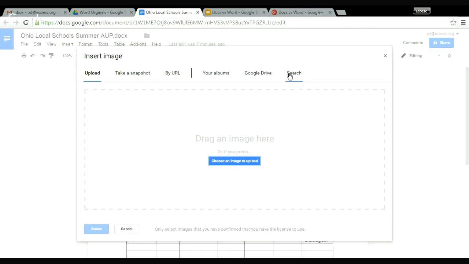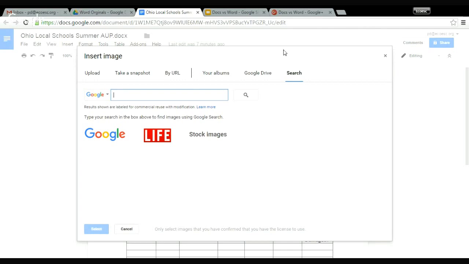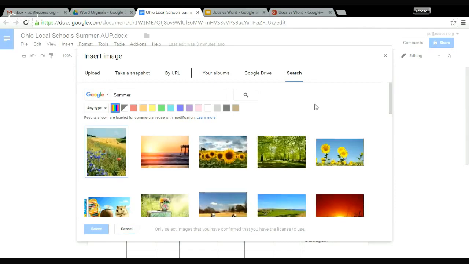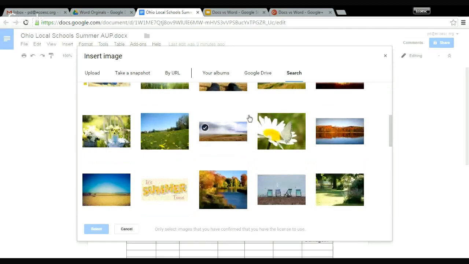This other option though is pretty awesome. Rather than going to Google and Chrome and opening up the Google search site and searching for a photo that way, saving the photo to your computer or your Drive account, and then going back to upload it from there, you can actually search within Google Docs and insert the image. So let's just say this is a summer sign out sheet that I have. I'm going to type the word summer. Maybe I'm looking for a picture of the sun or something like that that I can throw in here.